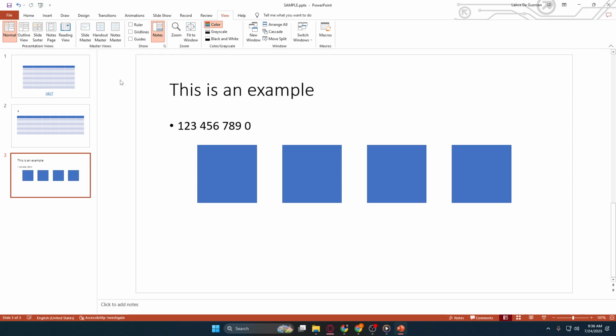With these handy tips, you now have the flexibility to add or remove grid lines as your project demands. It's a small adjustment, yet one that can vastly improve the clarity and professionalism of your presentations. And that's it. With these straightforward steps, you've successfully learned how to toggle grid lines on and off in PowerPoint. Feel free to apply this technique as you build or refine your presentations to ensure everything is aligned perfectly.